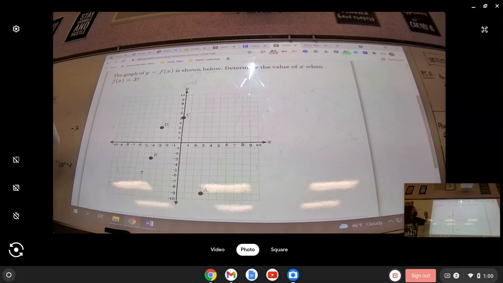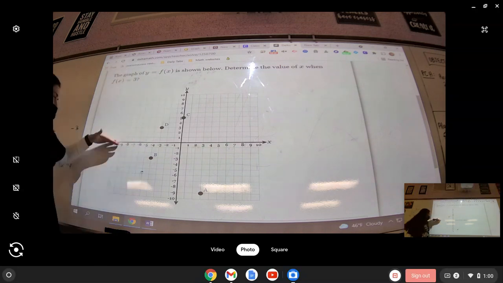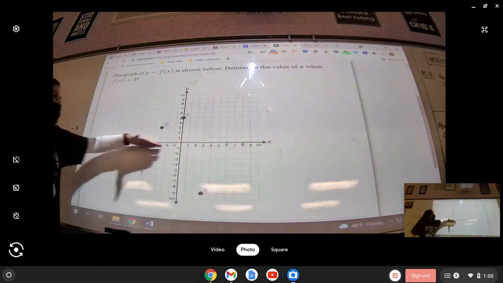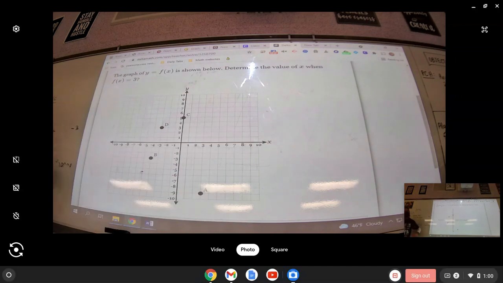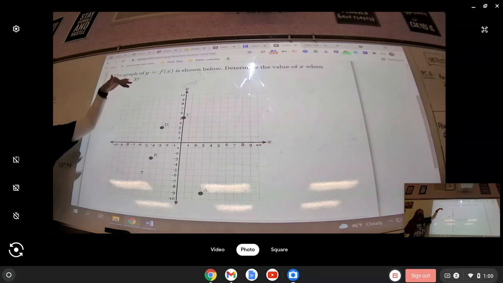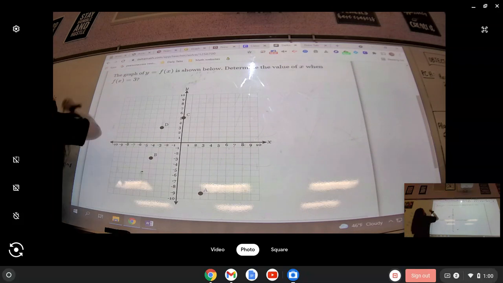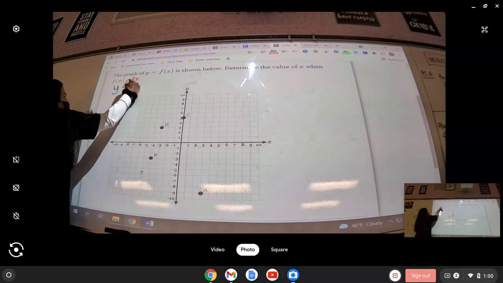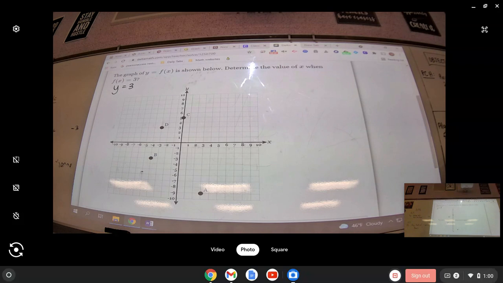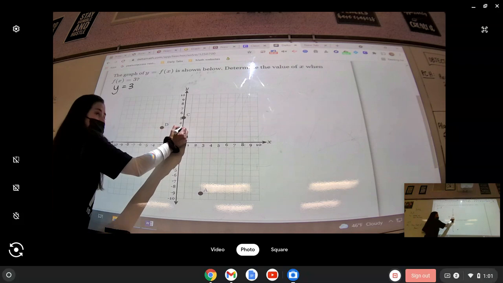All right? It says determine the value of x. So your answer is an x value. Some x coordinate on the x-axis is our answer. When f of x equals 3. Guys, somebody went to function f, plugged a number in for x, and they got 3 to come out as who? Who is f of x talking about as a whole? Y. They're telling you the y coordinate is 3. Somebody give me a direction where a y coordinate would be 3. Up, down, right, or left? Up 3. This is where y is 3.